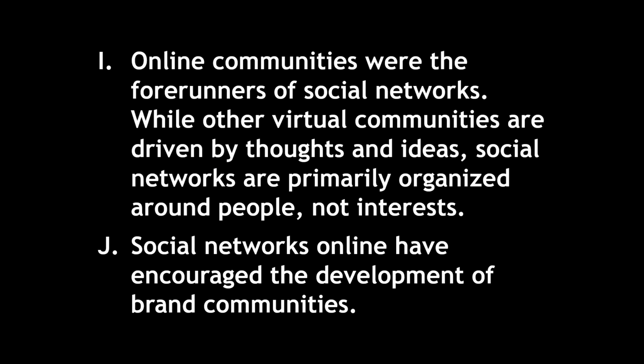Online communities were the forerunners of social networks. While other virtual communities are driven by thoughts and ideas, social networks are primarily organized around people and not interests. So in this case, we do see that there are certain sites available that focus around one interest in particular, or a certain sect or a hobby, say you're into racing cars, or old movies, or whatever else. There are social networks that do that, but for the most part, social networks are more organized around people themselves.